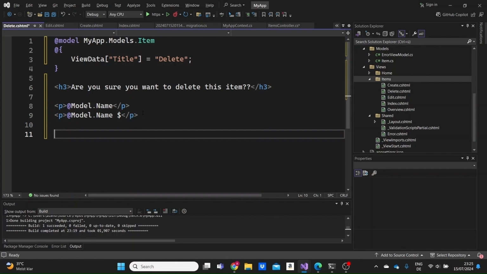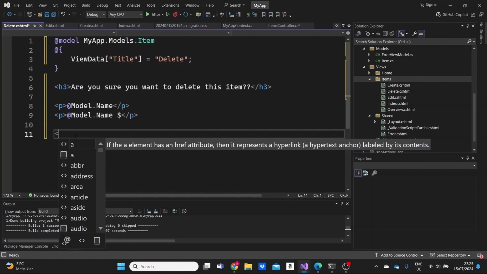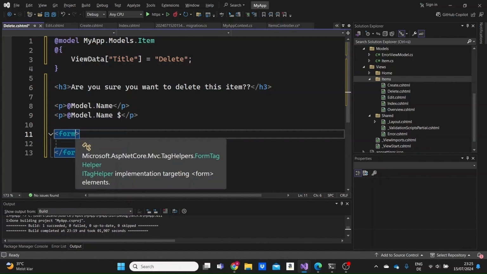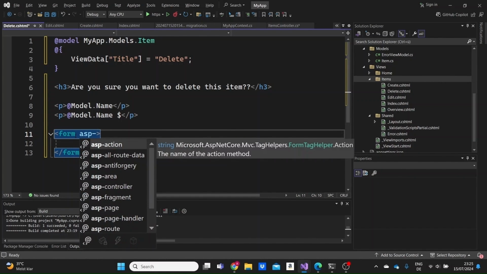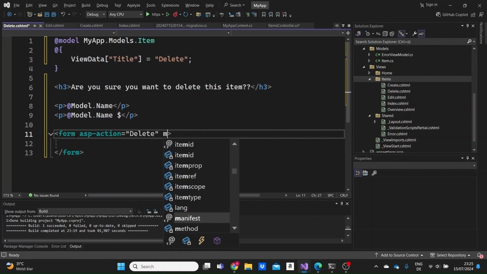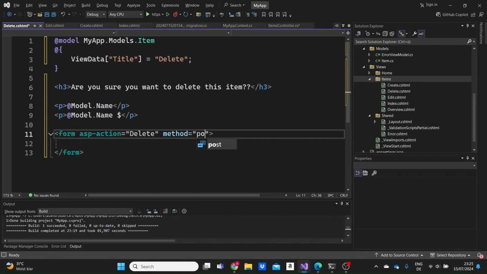And if the user is sure he wants to delete the item that is displayed on the screen, we need to write a form for the user to be able to delete it. So, form, to write the asp-action tag helper that we have been using so far to redirect the user to a Delete action method that we'll create, which we haven't done yet, which will be of type post.